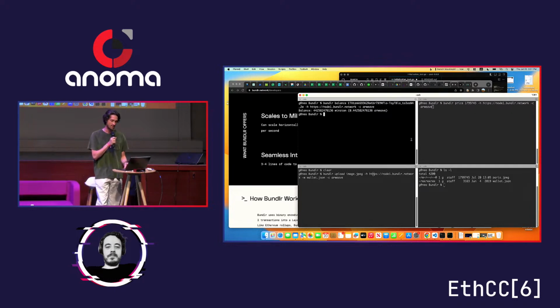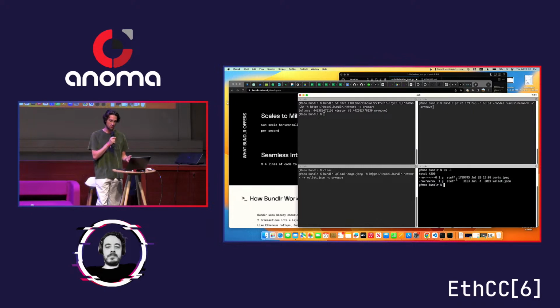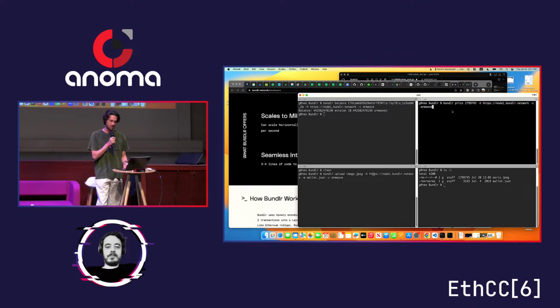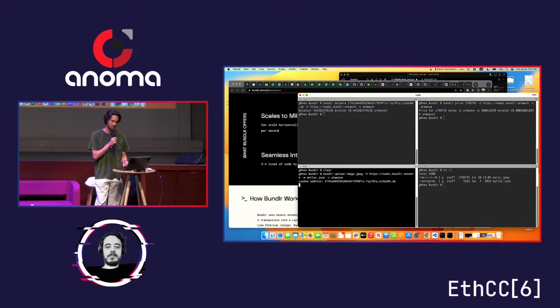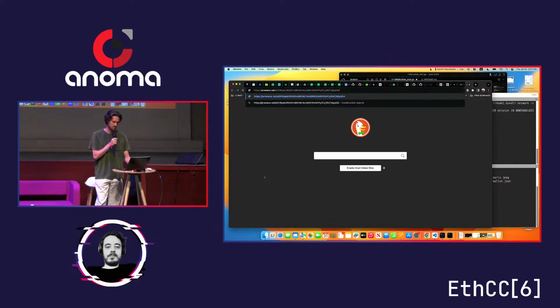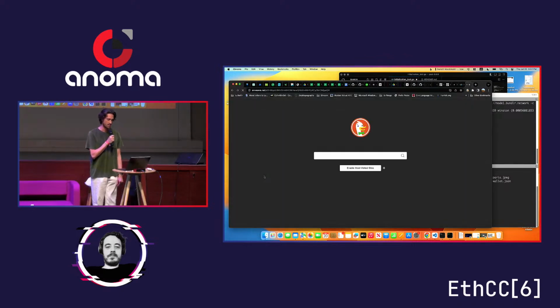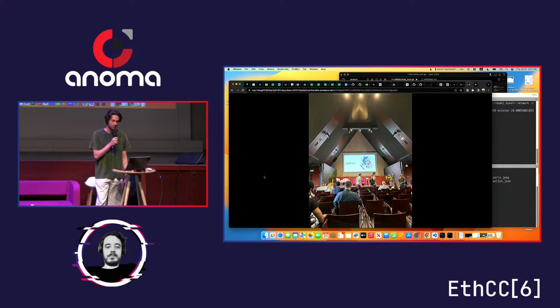Then basically, we can check the price by checking the size of the file we want to upload, and then check the price there. So it's going to cost us this microscopic amount of funds. And then, when you want to deploy, you just run a command like this, hit enter, and then boom, it's already done. We can just show you that. And then there it is. So it's super seamless and easy, and kind of no excuse to not integrate it.